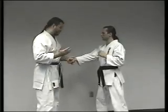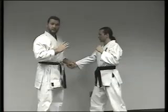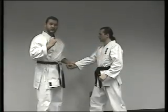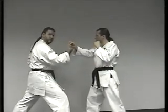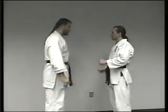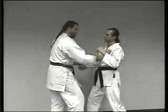There are others. This is actually one of the more basic ones. But you can see the dynamics of the technique allow me to attack him 5 separate times in the same amount of time that you would sometimes see this used as only a block. So you can see it has 2 separate beats. 1, 2.